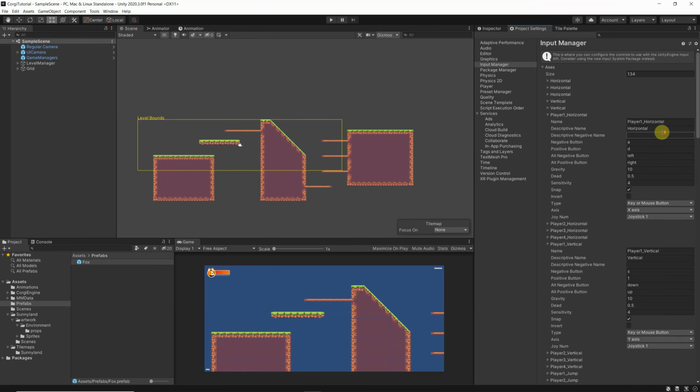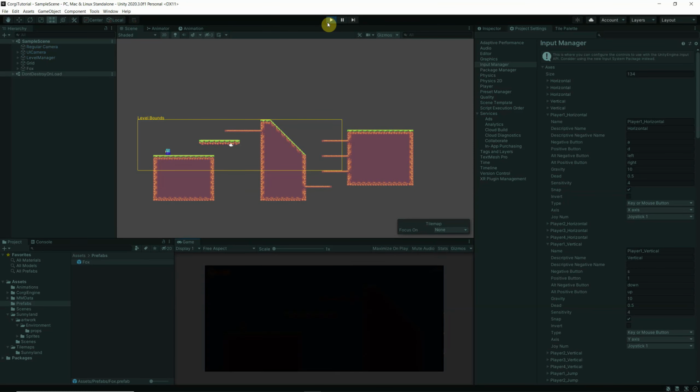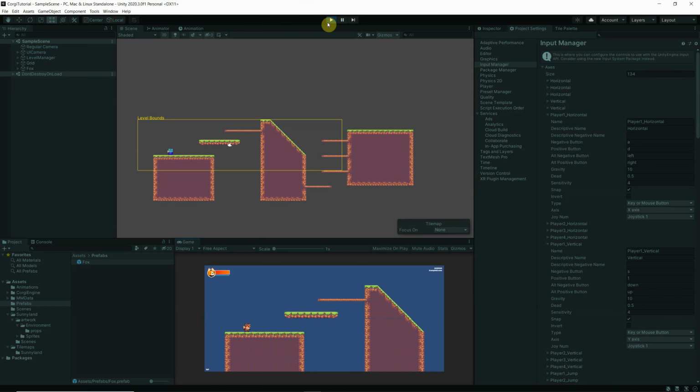But at the moment I was just mentioning it because it bothered me when I started with it. So let's test that, and hopefully, yes, I can move now with my arrows. Great.